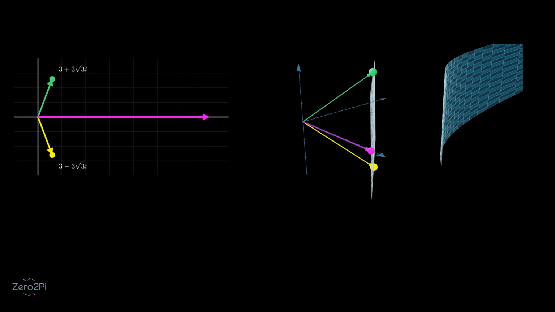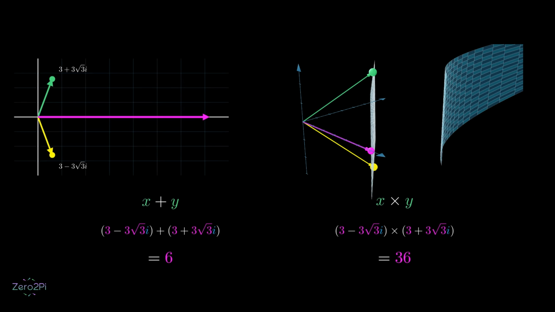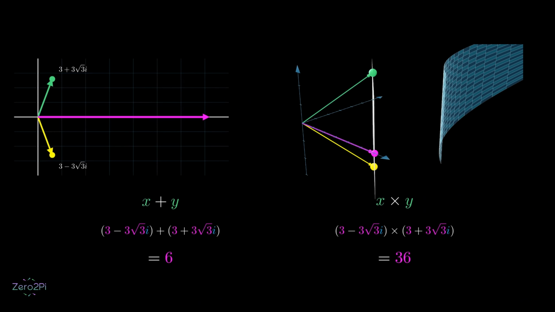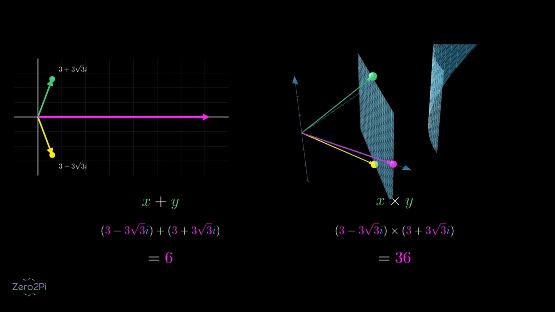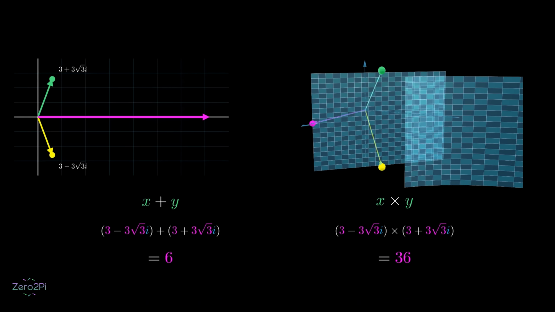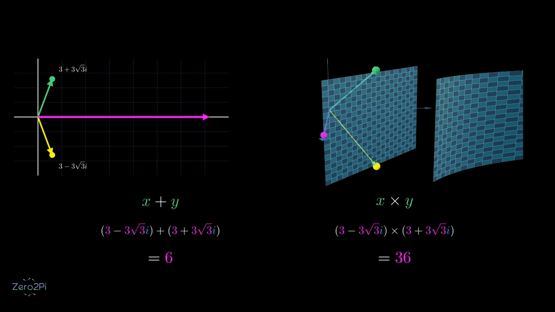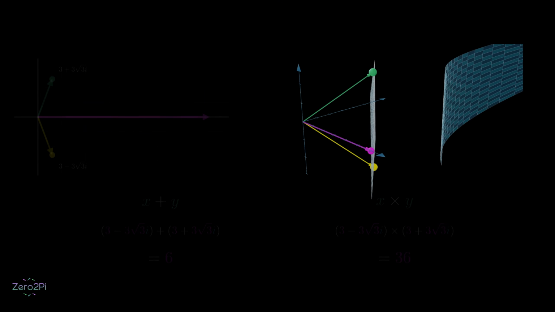Finally, we can verify our solution. When we add our solutions, the imaginary parts completely cancel out, and we're left with exactly 6. When you multiply these two solutions, you're using the difference of squares pattern. The result is exactly 36. No imaginary parts, just real numbers. That's why complex numbers matter. They're not just a mathematical trick. They reveal structure that's been there all along, just hidden from view.